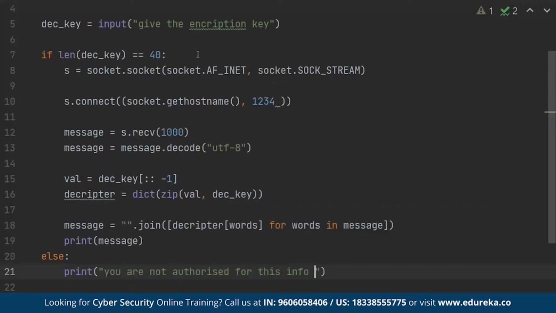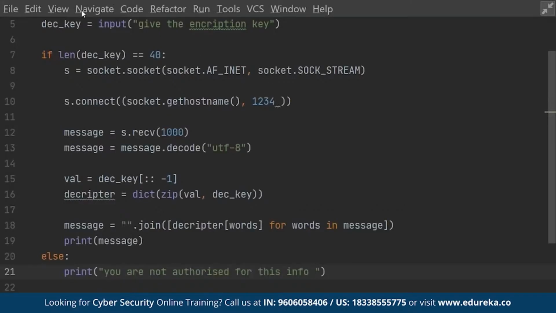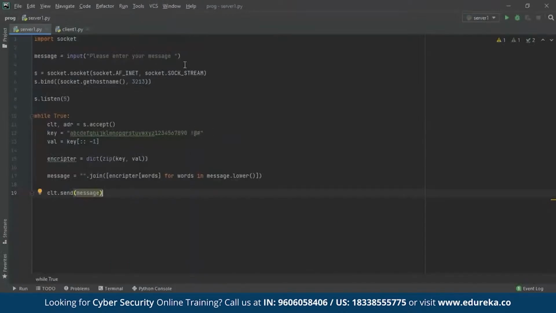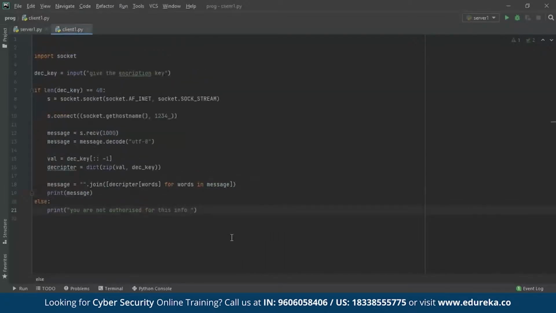Before running, let's quickly fix this. Let me go back to our server 1. Here, as you can see, we have two changes. We have to copy this part, and we obviously have to encrypt our message before sending. So before this, we have to encode this into the form of bytes, and then we have to say which algorithm I'm using here, so it's going to be UTF-8. Perfect. So let me quickly jump here, and let me pass this value here as well, because this host name should be the same, right?